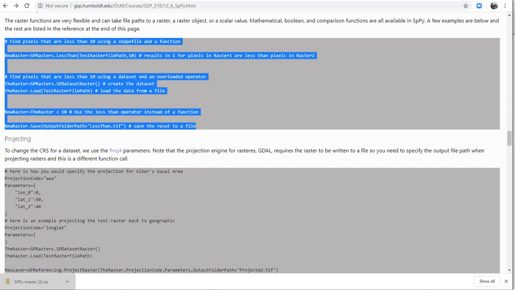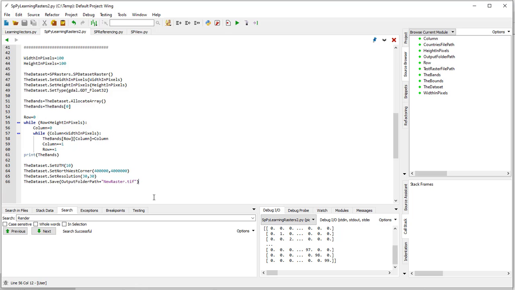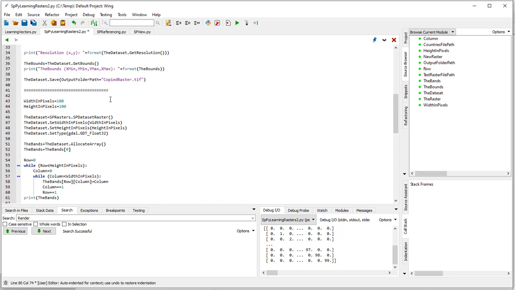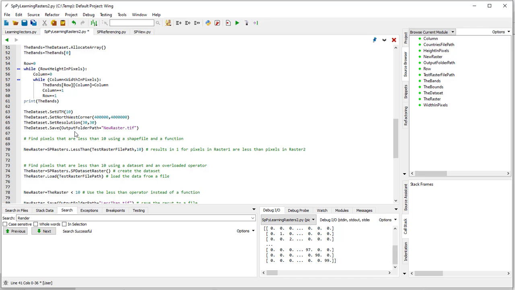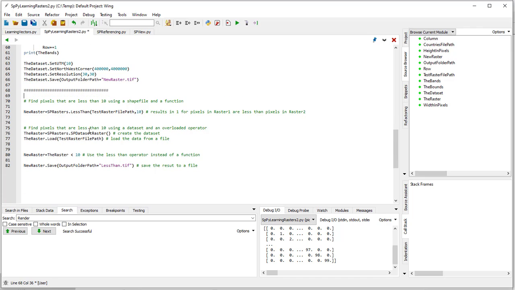There's a bunch of transformations for rasters. There is a reference at the bottom. I'll just show you one of the key features here, is that you can either take a shapefile or raster data set and call a function like less than. This is in the STRasters module. So this will return a raster with ones where this raster is less than 10, zeros anywhere else. There's also greater than, less than. Again, they're defined at the bottom of the web page. And this comes back as a new raster you can save to a file.